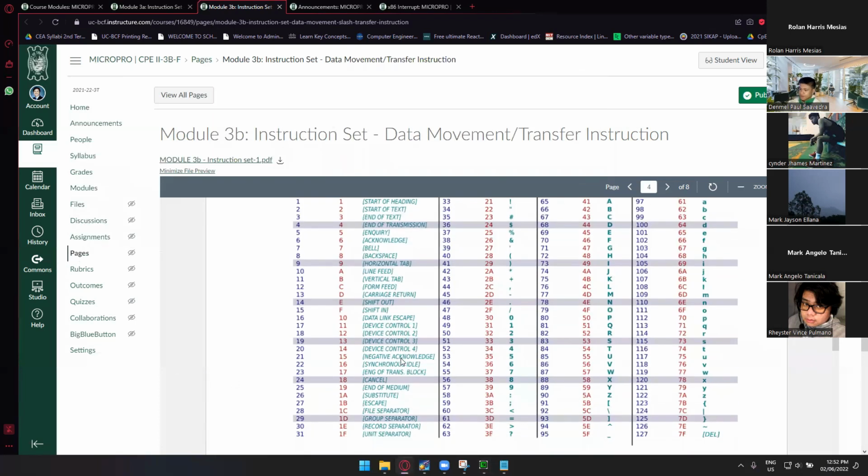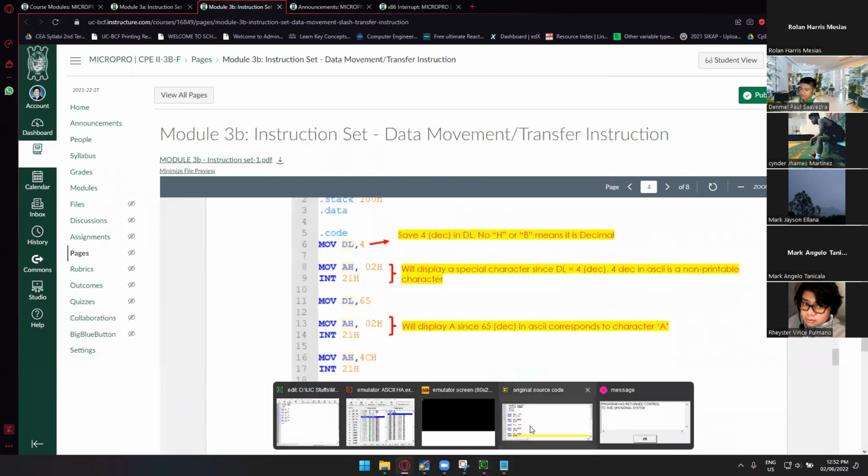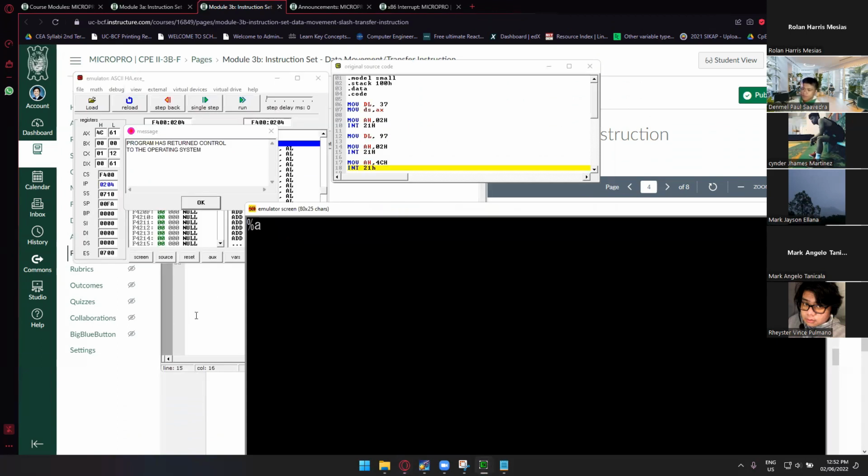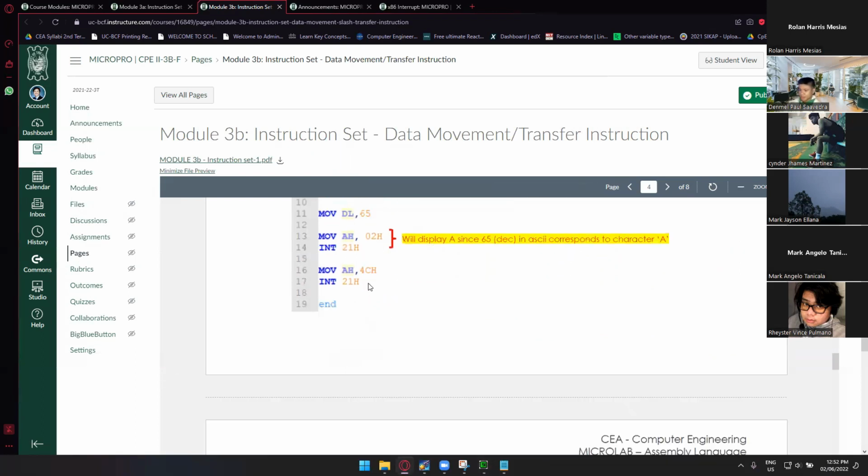Are we clear with this example right here? Yes, sir. Okay. So 4 is, I don't know if it's a bracket, but yeah, it's an open bracket.